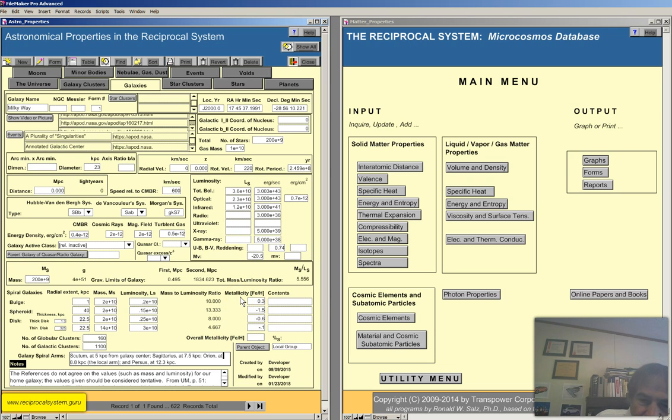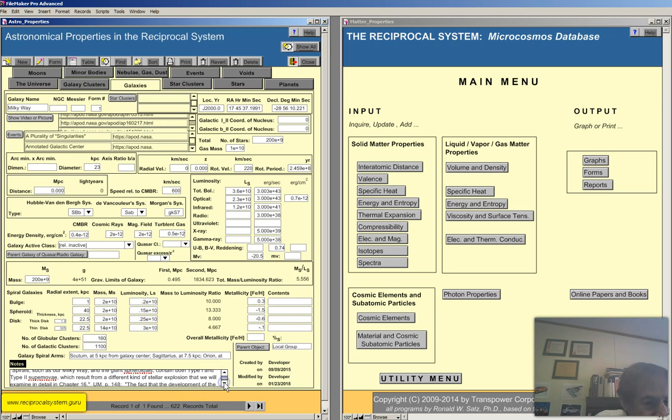And then the metallicity, which is the amount of iron versus the amount of hydrogen. Let's see what this says. If Fe over H is equal to -1, then iron has only 1/10 of its solar abundance, etc. So you can see the minus numbers here. Cosmology is, as I said, the local group. And then come down to the notes. You can, of course, add whatever notes you want.